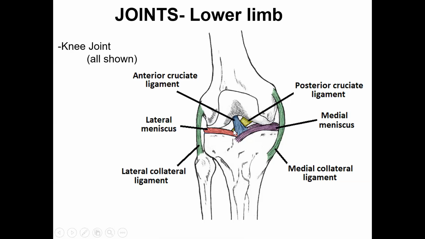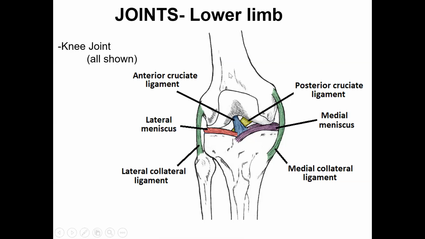Now, one thing I want to point out before I go into the names of these ligaments is that we want to appreciate here that the femur is not a part of the knee joint. I'm sorry, the fibula. Excuse me, the fibula is not a part of the knee joint. It's actually sitting beneath the head of the tibia. And so there's only one ligament that actually attaches to the fibula. The other ligaments are going from the tibia to the femur.